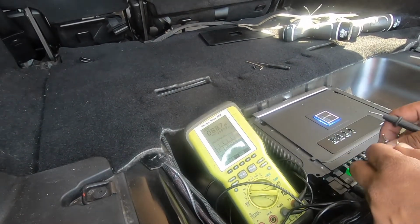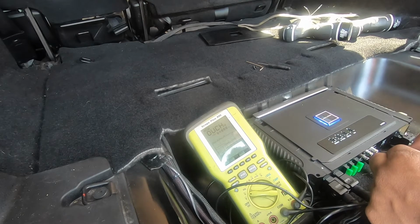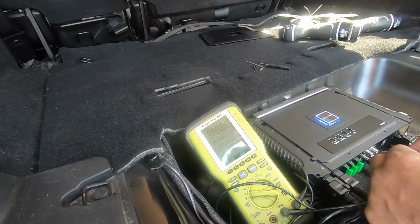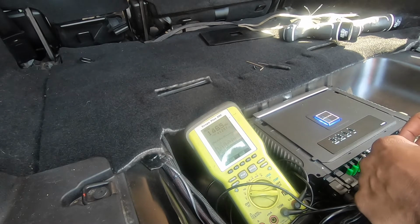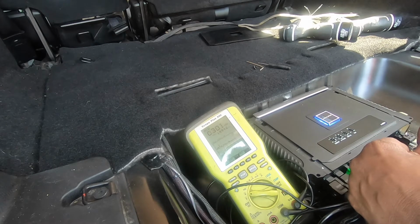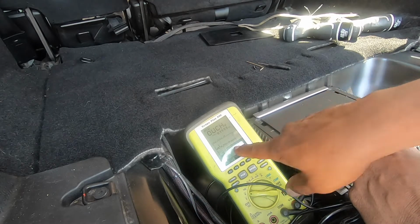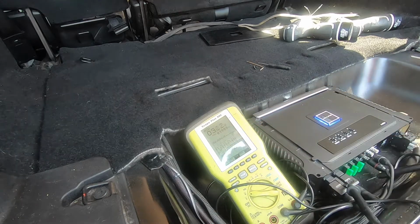So let's see what the sub is doing. See that square wave? 5 volts. So we're at 5 volts and a square wave. So we got to fix that. Bring that volume down.